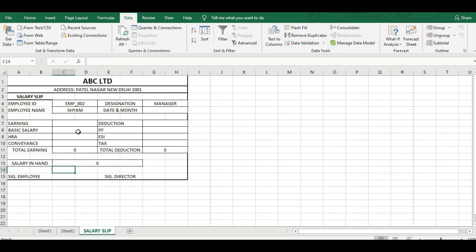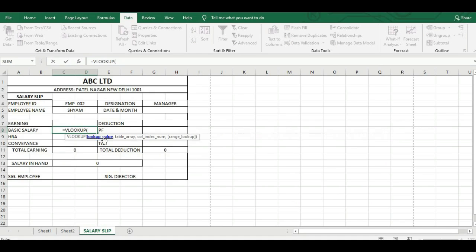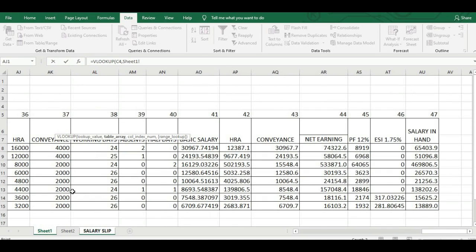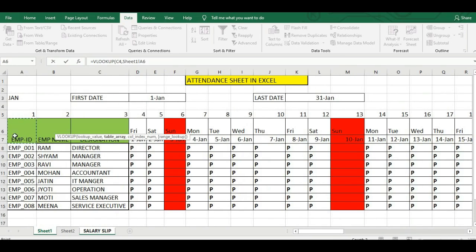So to put the formula of basic salary, we go to here, we write VLOOKUP, bracket open, again we will go to the employee ID, then comma, go to Sheet 1 and select the sheet throughout, from employee ID till the end.